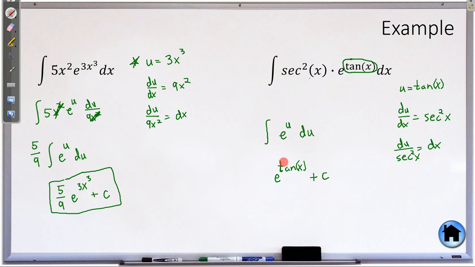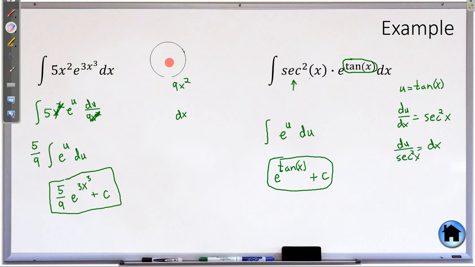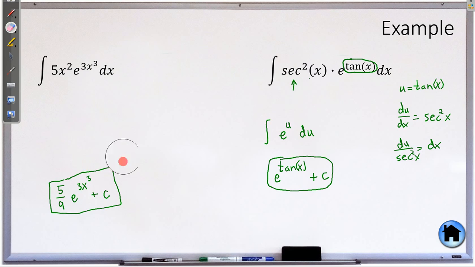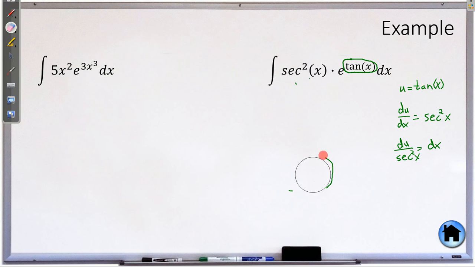And of course, if you did the derivative, you can see the chain rule there. Hopefully you can also see how the secant squared would come back if we did the derivative of the outside times the derivative of the inside. Well, that's pretty much all there is to it. It's just another thing that we have to remember for derivative and integral pairs. Thankfully, that one's a bit easier.